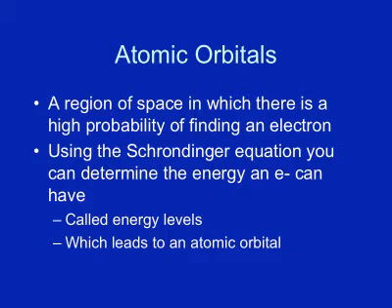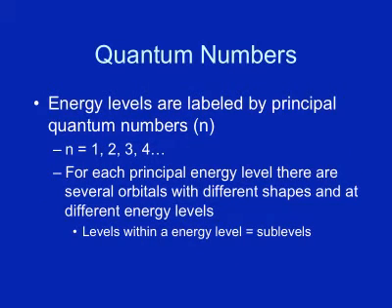So we just number them. These energy level numbers are given a name. They're called a quantum number. Shorthand, n. So if I say n equals 3, I'm telling you I'm dealing with the third energy level. If I say my quantum number is 5, I'm telling you I'm dealing with the fifth energy level.